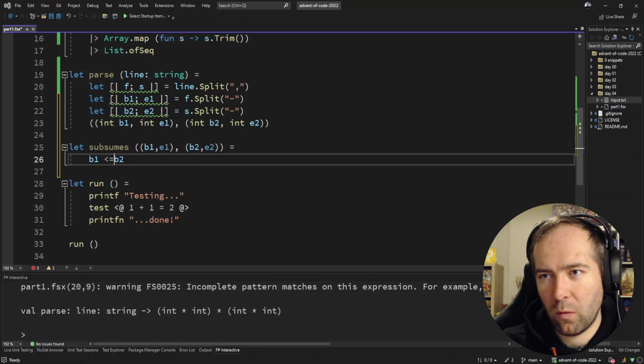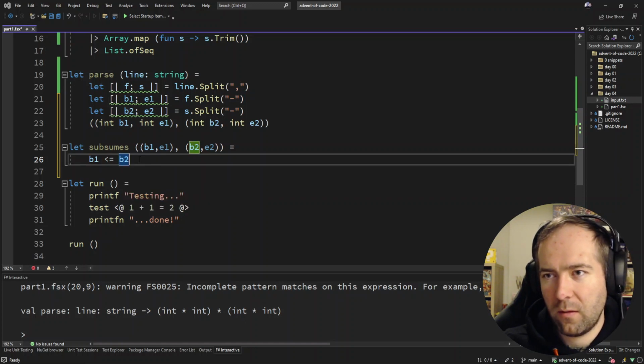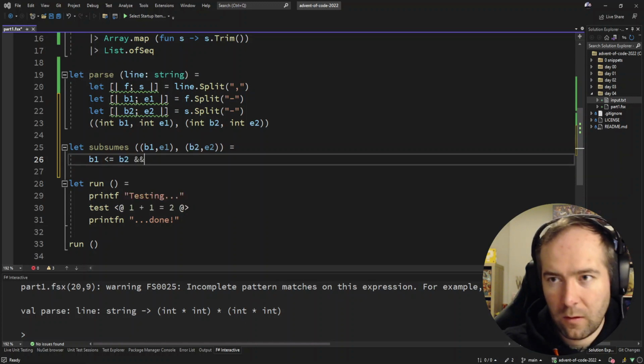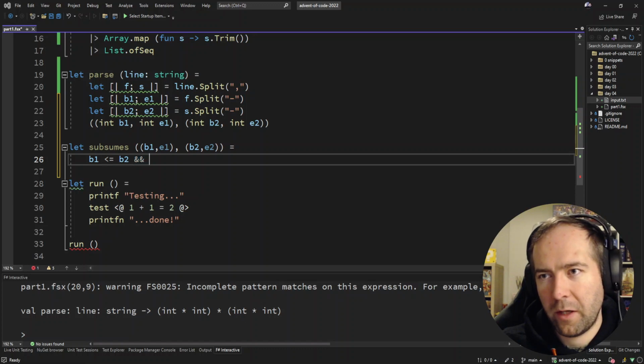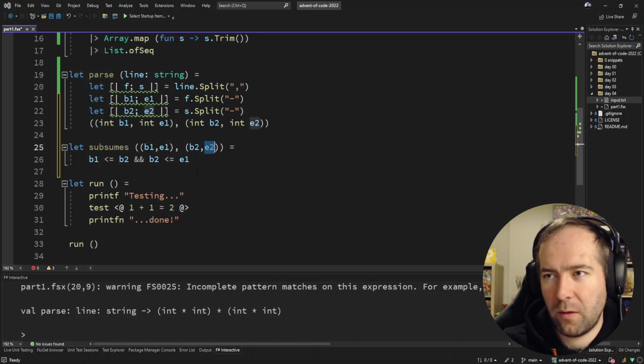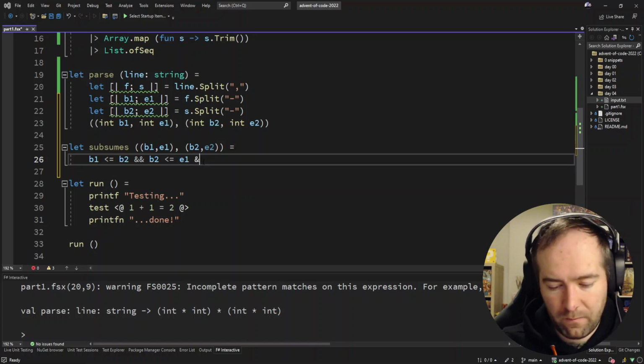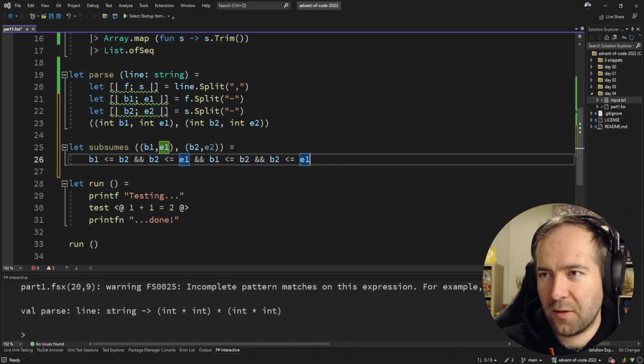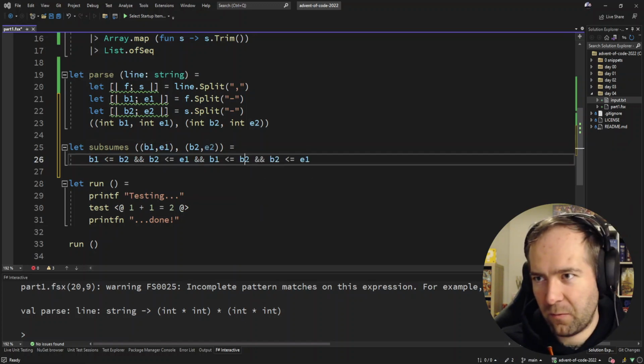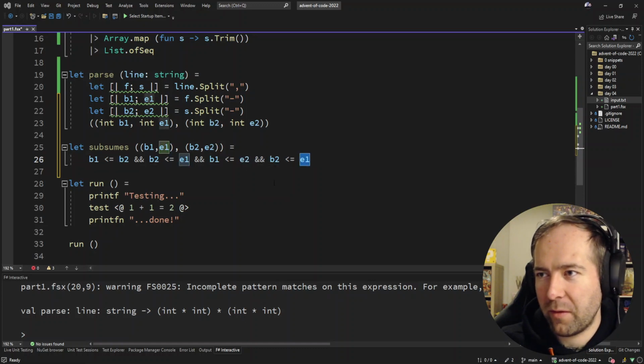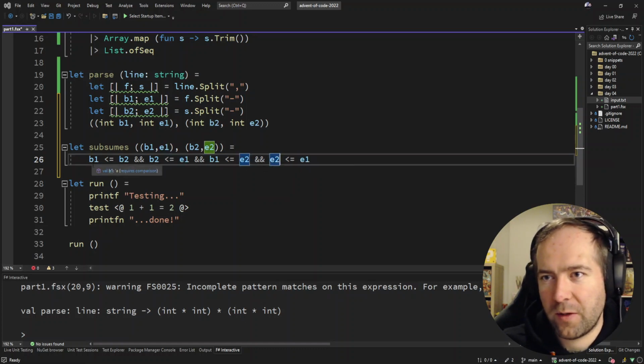So B2, one of the points has to be in the range, something like this, and the other point has to be in the range as well. I'm not even gonna extract anything. I'm just going to write the Boolean comparison logic in full.